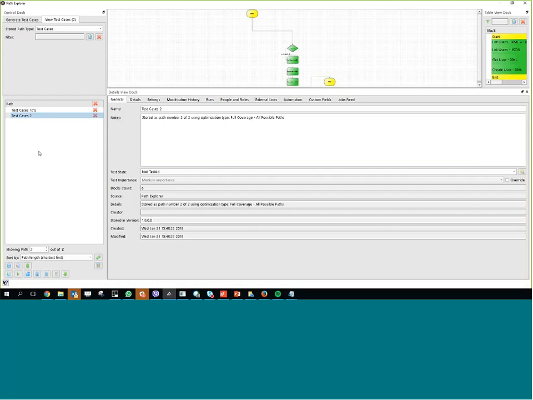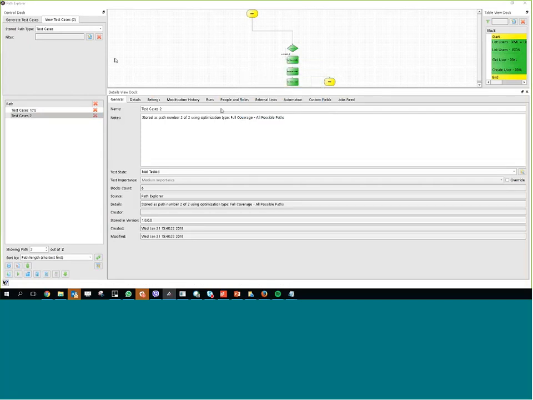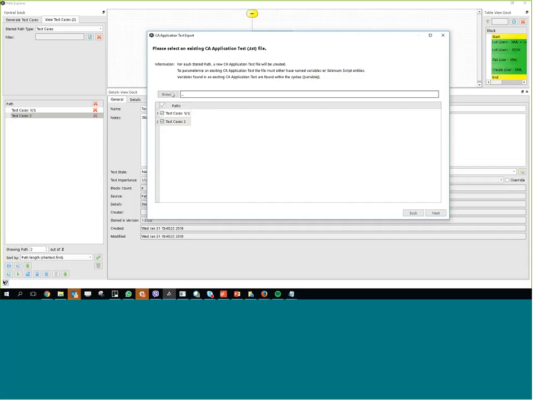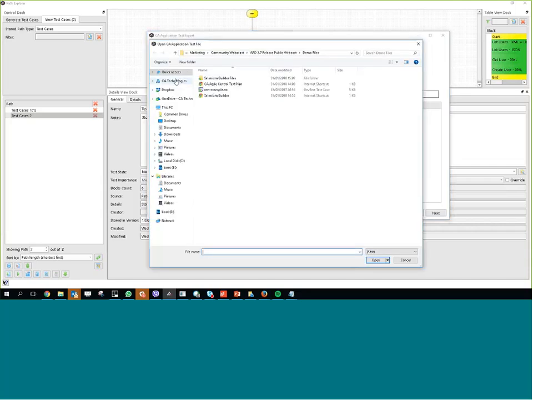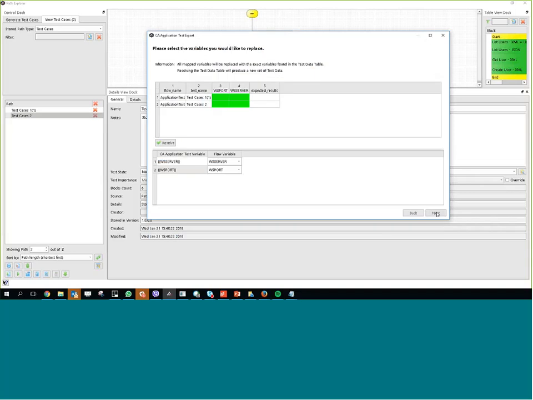And to kick that back to application test, all I have to do is say, okay, export these 2 test cases, take application test. It's going to ask me again, please specify the file you care about. And I'm just going to use the same file. Perfect. Then it's going to show you the 2 test cases of the 2 data combinations. It's going to ask you which variables you want to align with. So this is done automatically. If ARD is creating the variables in the first place, we know where to put them back. So you don't have to do anything.